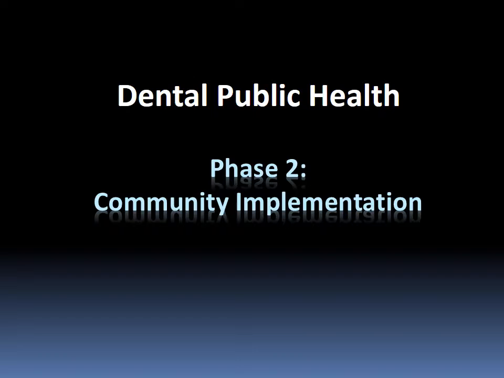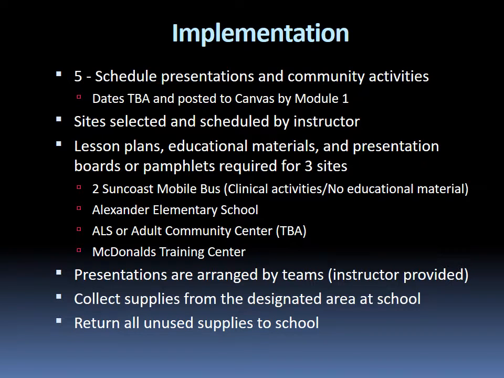Phase 1 involved preparation for your field experiences. Phase 2 will constitute documenting your participation in the community. The 5 field experiences will be scheduled by your instructor. The dates and times will be posted to Module 1 when they have been confirmed. Due to scheduling conflicts, they may not be in the order in which they are presented in this video. Therefore, there may be some upcoming changes to that schedule. All field experiences will be conducted by teams, which will be determined by your instructor.